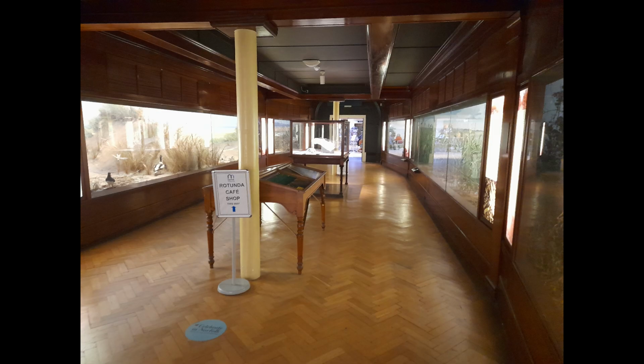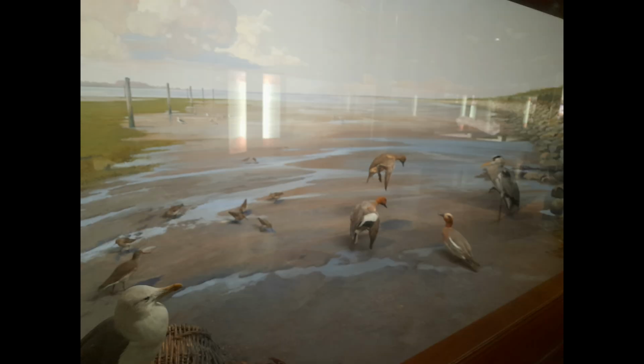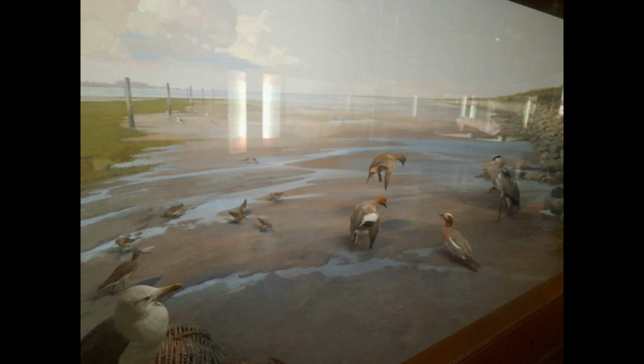After you finish in this room, you take a right through this door, and find yourself in a corridor-style gallery depicting some of the natural habitats found across the county, from Breckland to Braden Water, the North Norfolk coast, and the Norfolk Broads, based upon work by a man named Ted Ellis, who we will cover in future. Once again, this is a taxidermy section of the museum, as most of the natural history one is. Some of these displays I thought looked really good, other ones, they just look a little bit sad, and probably, hopefully as time goes on, they'll be fixed up a little bit more.